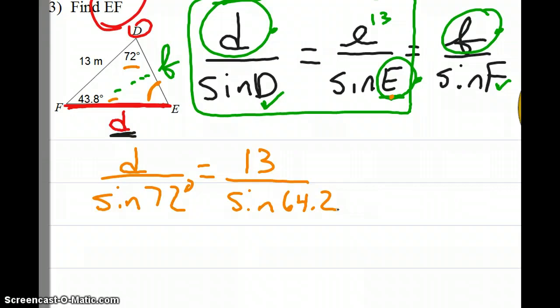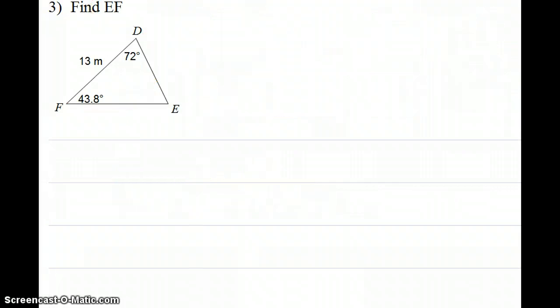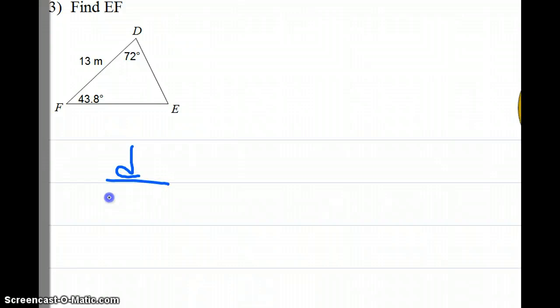And again, how do you know if you need to find that? You know to find that if you're given 3 unknowns and 3 knowns. So somehow you want to set up your law of sines so that you have 3 things that you know and only 1 thing that you don't know.